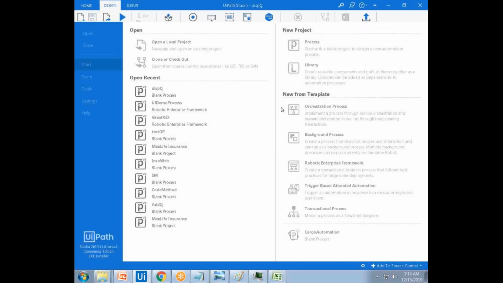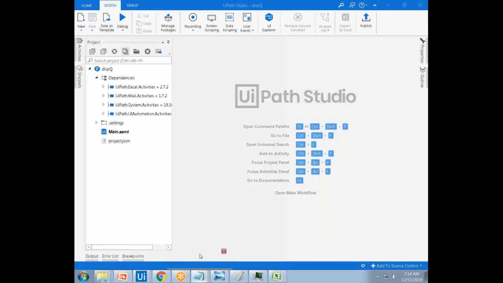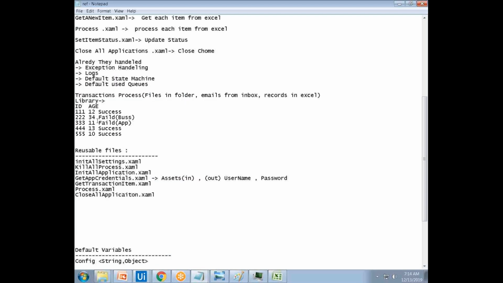The biggest advantage of the RE framework is, suppose you have these many records. Let's imagine 1 lakh records are there. After the first success, second success, it is a failed, right? If it's a normal application, if it fails, it won't continue for the remaining things, it will stop immediately.